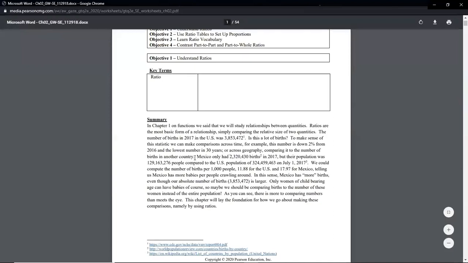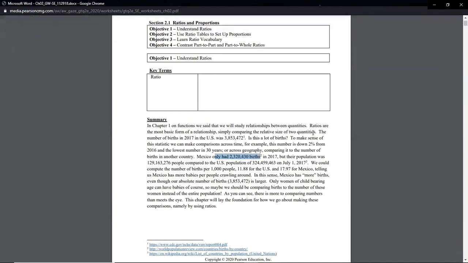the main point of this is how in 2017, the number of US births was 3.8 million. And in 2017, the number of Mexico births was 2.3 million, again, rounding out. So you might say, oh, well, the US had way more births, but well, that might be true in an absolute number, 3.8 million versus 2.3 million. What we want to do a lot of the time is think of this as a proportional relationship. Think about this as a relationship to the size of the country.